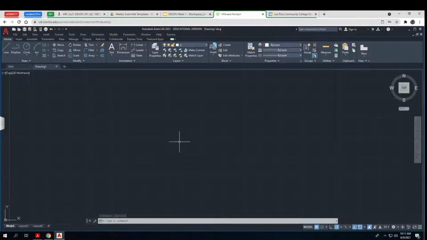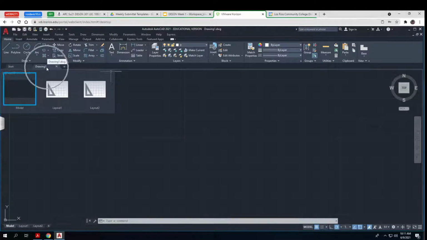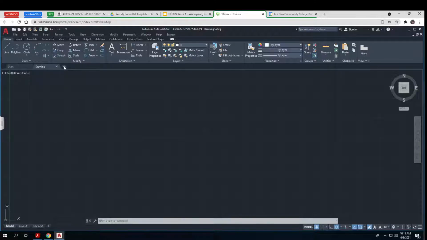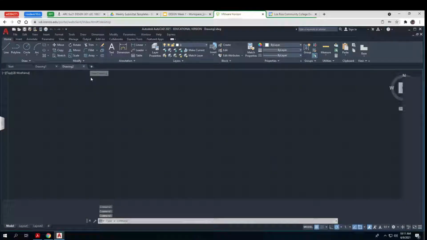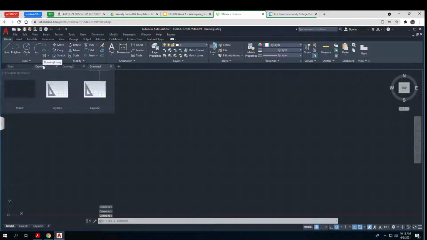Your drawing area is this big stuff in the middle, and you can have a number of different drawings open at once. You can have drawing 1, drawing 2, drawing 3, and each drawing has a model. That's where the object of your design goes.